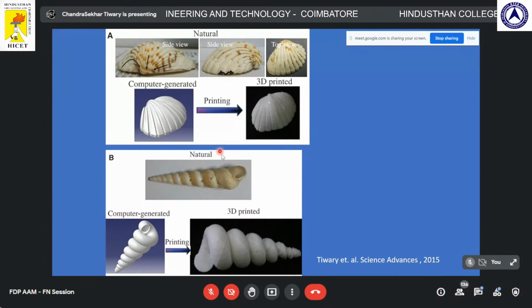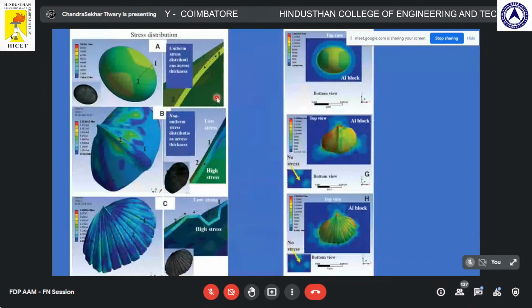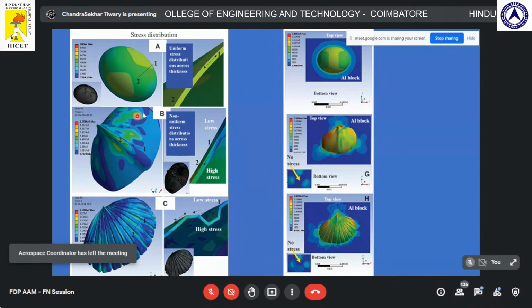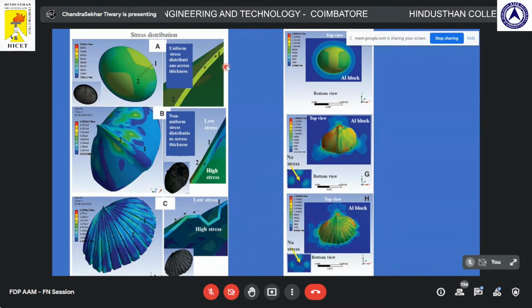Now we have printed this, we can understand why the seashell, or the living species who is living inside this, built this kind of shape. We move to computer simulation, and thanks to several advanced tools which are available to us, we can understand the mechanics of it. Now, if you take a conventional hemispherical structure and apply stress, what you are going to see is the stress distributes all across uniformly.